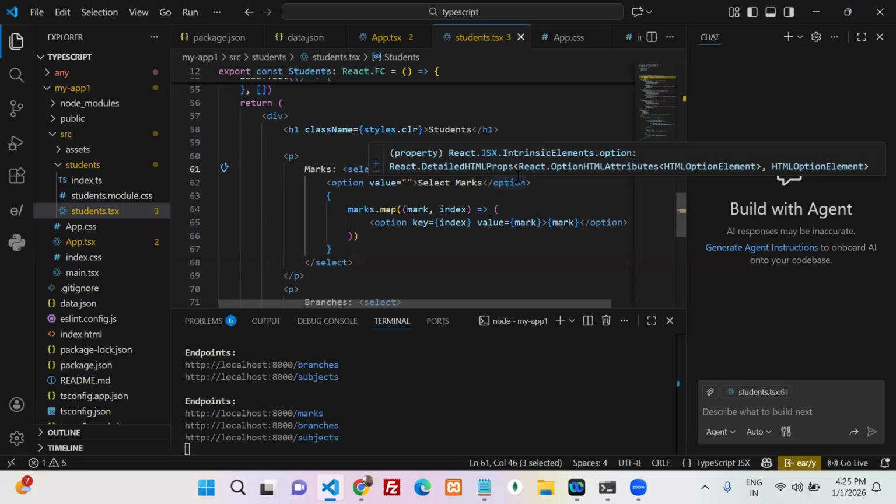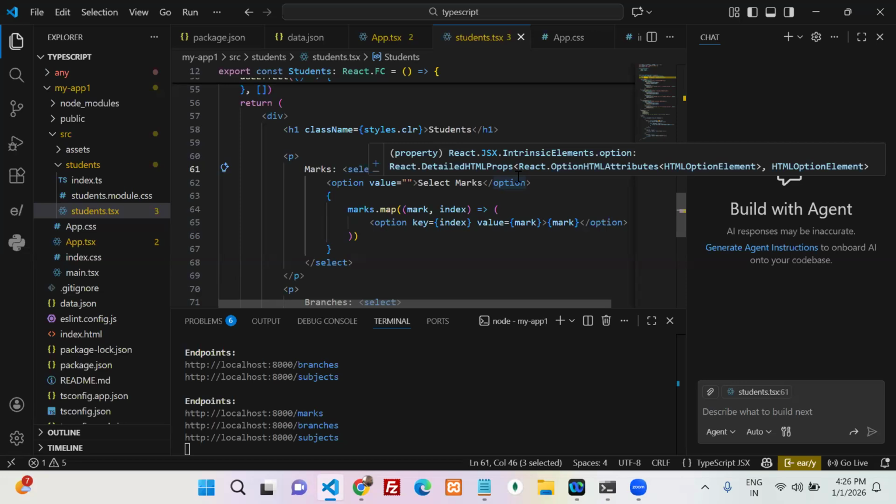So what is that argument? It is the synthetic base event. What is this synthetic base event object? What is it going to give you? It gives me the event related information, which event has been triggered. Event related information is nothing but the event triggered on which element. That element has what kind of data you selected, how you can get the selected data, all this information you can get or not. Yes.